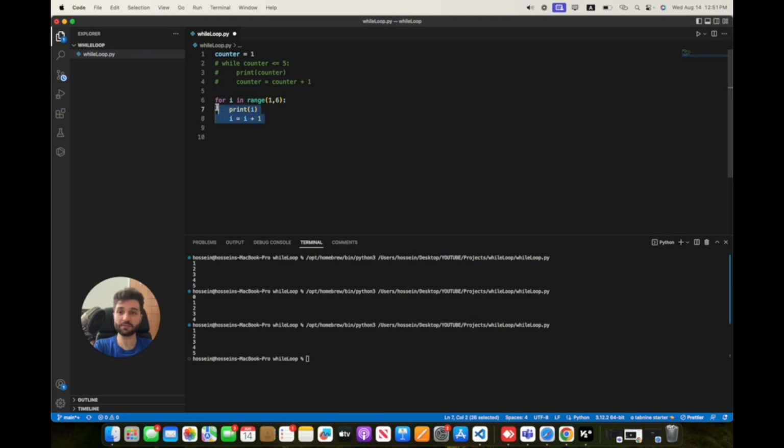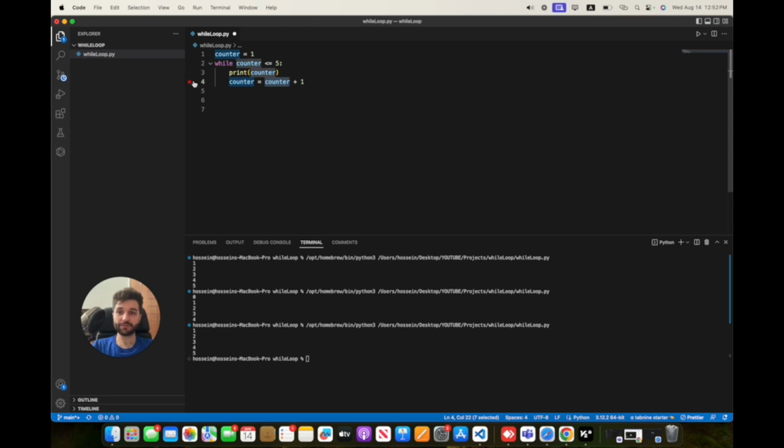But in the while loop, we should handle that ourselves. It's not something that is handled by the while. Otherwise, we will go into an infinite loop. It means it just executes some code and will cause a memory leak or anything else in our website, application, or anything else. This line means I have the count.